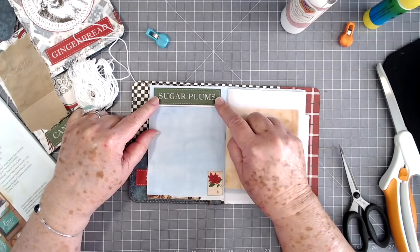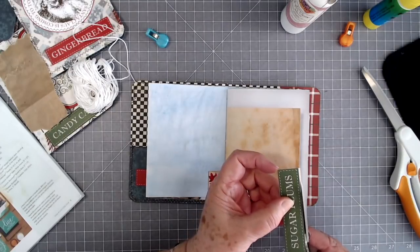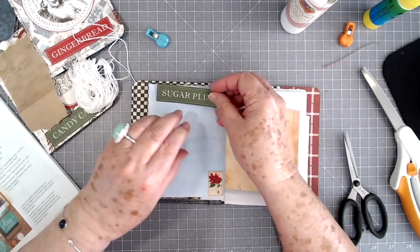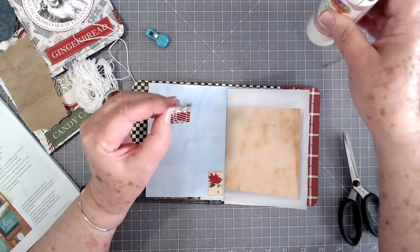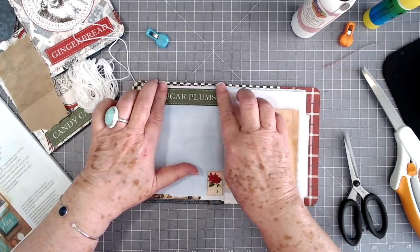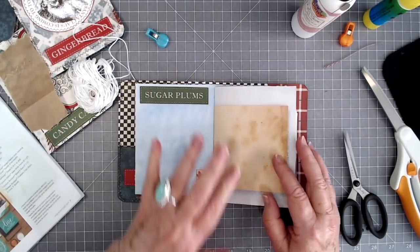We could do just a little title, Sugar Plums. That'll kind of match up with that green in there. I can't remember, these came out of an Echo Park paper pad, but I'm not sure which one. I've had so many in here lately. I know we don't have any more of them, but I always cut out all of the little stickers out of mine and save them back. Okay. And I don't think I'm going to put anything under there. I think I'm just going to leave it just like that. It's like a cute little title. And then there's plenty of room, you can put a photo and you can put some writing on there. So I don't think I'm going to do anything else to that page.